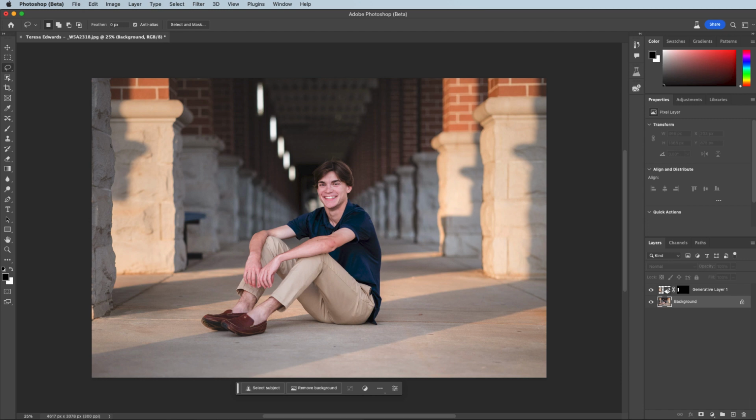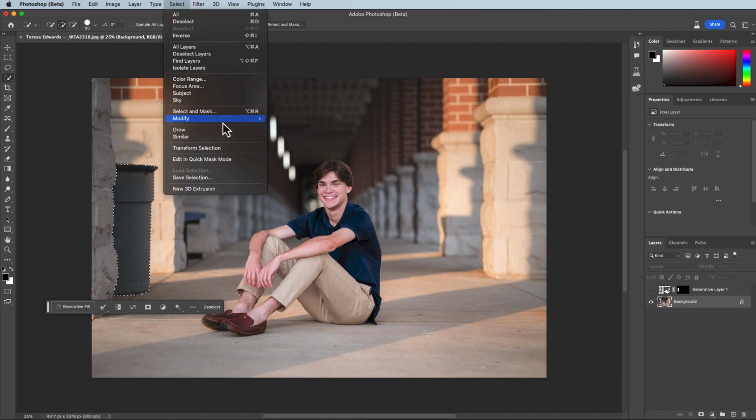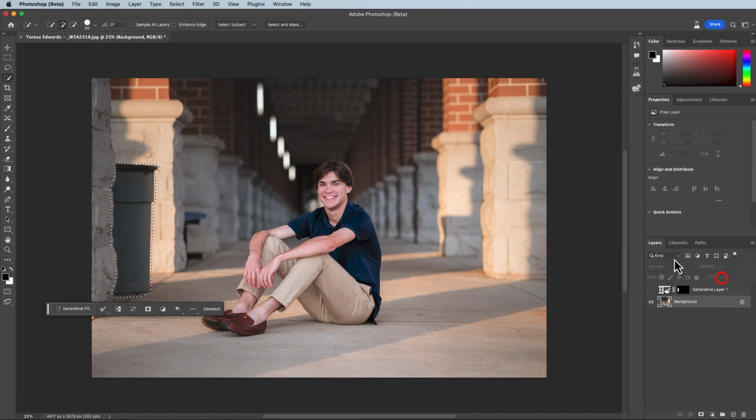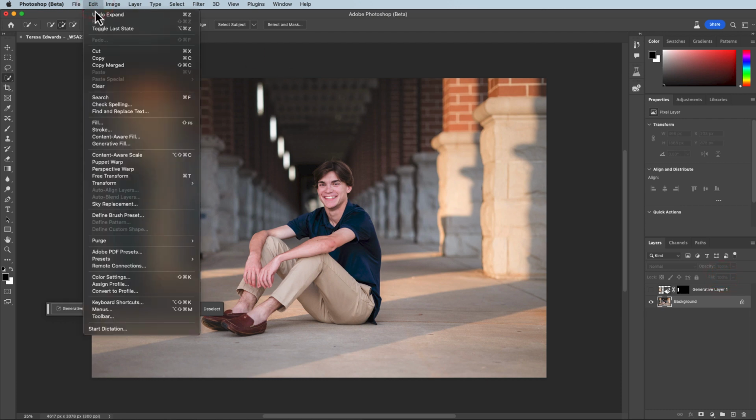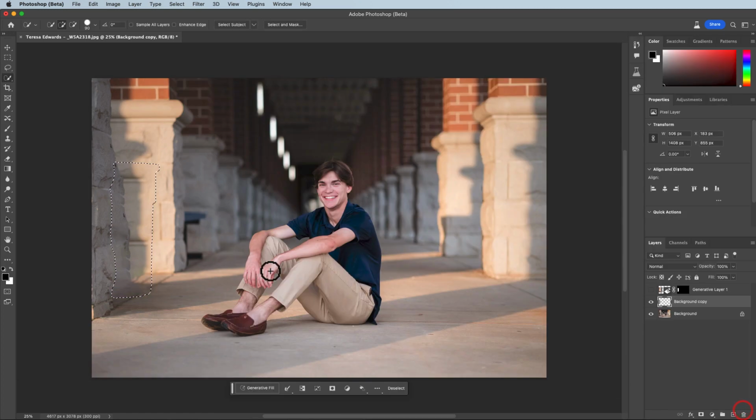And I'm just really curious how this would work if I used one of the previous tools. I'm going to turn off this layer one. So typically I would have selected this. Okay, let's use that quick select tool again. I would have modified and expanded the pixels. And then I would have selected edit, content aware fill. So before generative fill, this is what I would have tried. And I'm just curious what's going to happen. Let's just say okay to that. And if we look at the before and after, we can see that content aware fill did a terrible job.